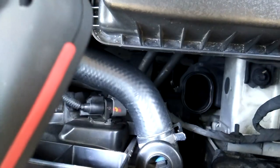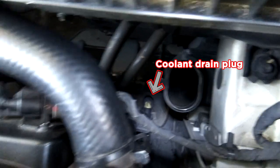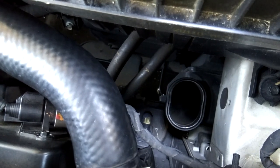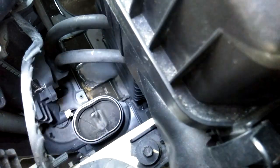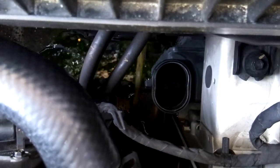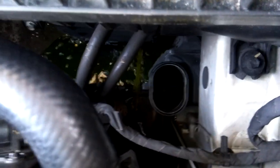After we remove the air hose, we can see the drain part is underneath there. Okay, so I will try to open a nut, let the old coolant drain out first. Okay, so the coolant is draining out now.